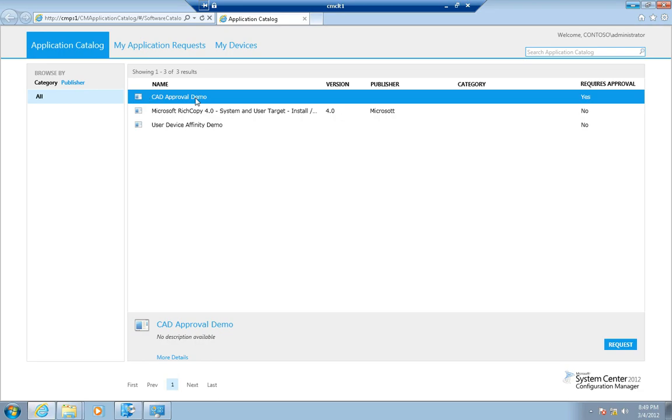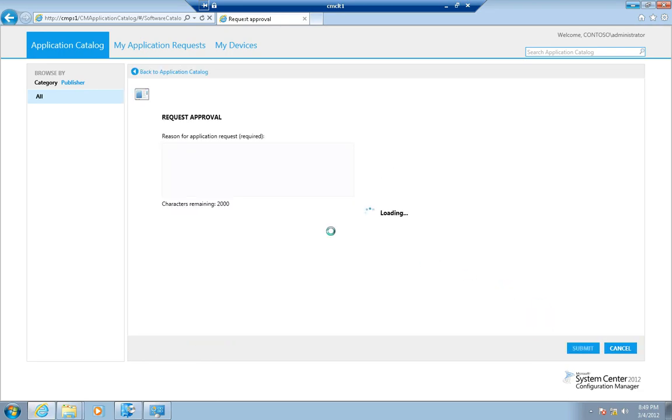So the user is not able to install this directly. They have to make a request. So pretty simple workflow. Just type in what the reason is for your request here, and then we'll be able to submit it. So want cool drawing tool. Okay, so I'll click submit.